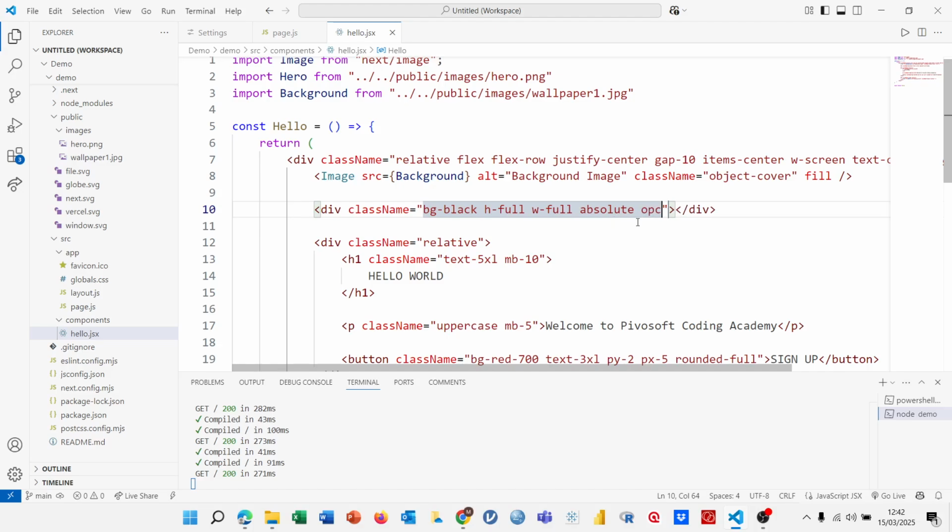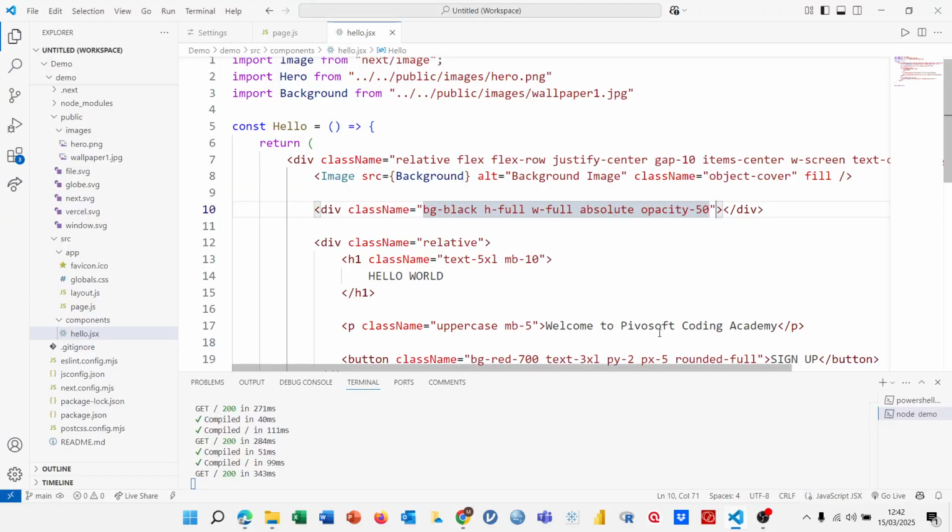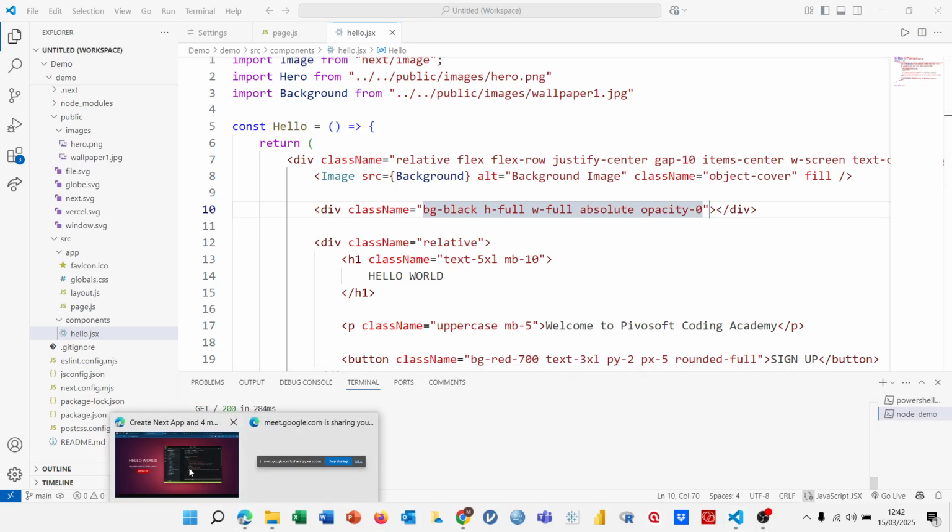Then I'm going to give it an opacity. Let me say 50. As you can see, you can now somehow see the background. If I give it 0, you will clearly see the background.